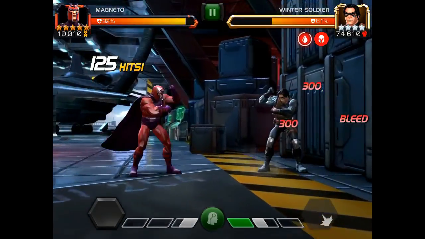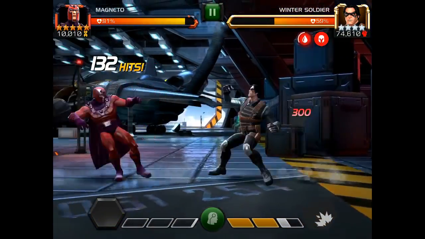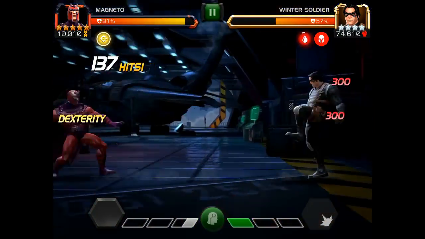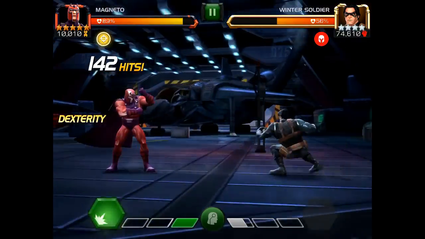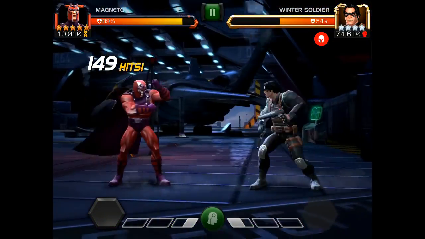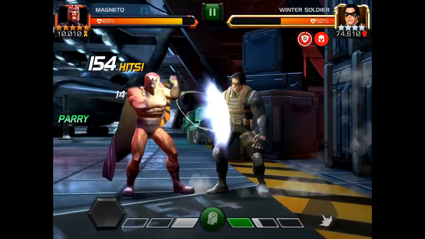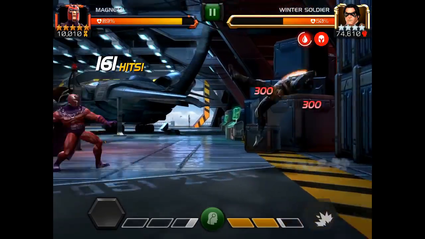So it actually did result in better damage, and that is the rotation that I used throughout this fight for the most part. Sometimes I did fire off the special 3 just to show you guys what that special 3 looked like, honestly. But other than that, spam that special 1 over and over again. And I did see a reduction in the number of hits that it took for me to take down this Winter Soldier when I just spammed his special 1.